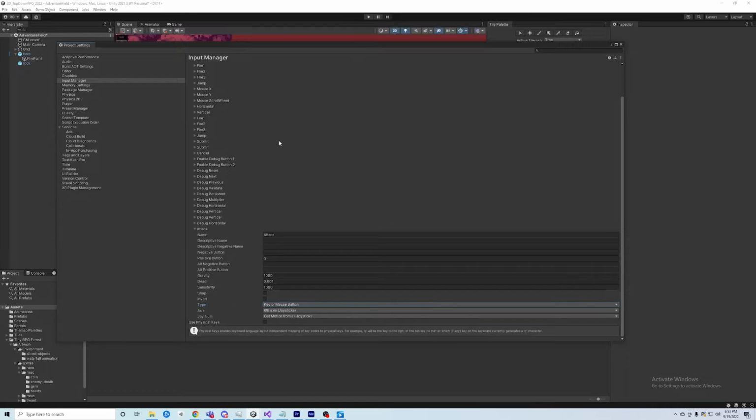And so we've set up the inputs now that we need. I just like Q. You can really set it to whatever you'd like. You can set it to like left control or something along that line. But I'm going to leave it as Q.